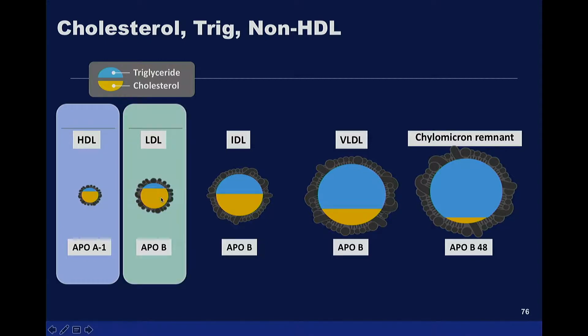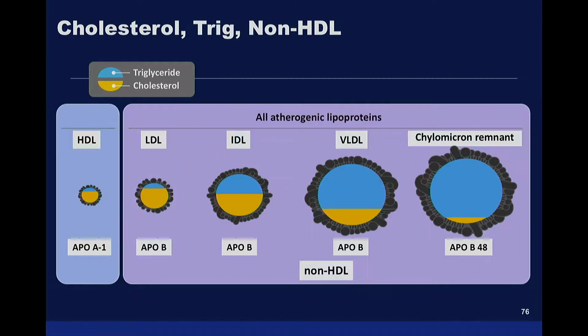We do with LDL, and the case can be made that actually risk is associated with all of these ApoB-containing lipoproteins. Out of the gut, the apolipoprotein B is B48, whereas from the liver it's B100. And one could say that a measurement of these would be more reflective of risk, and the evidence supports that.